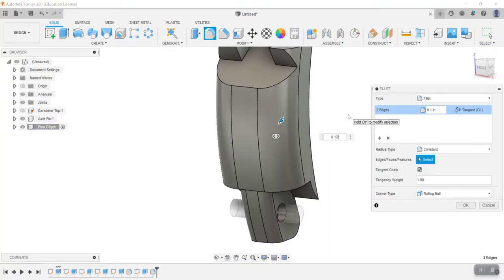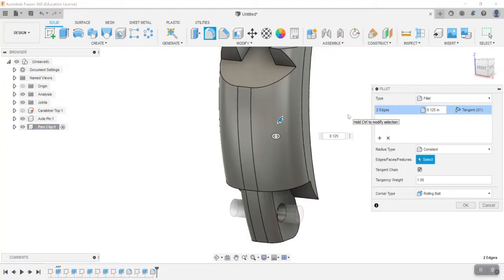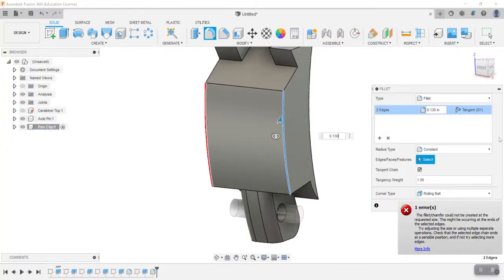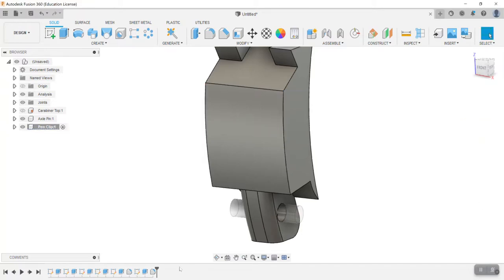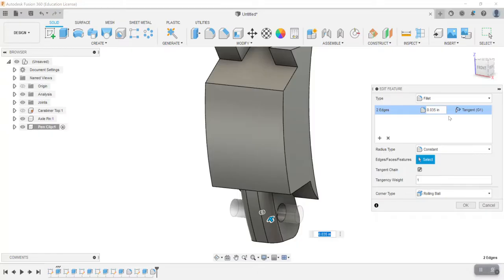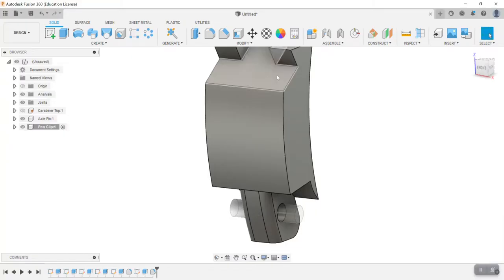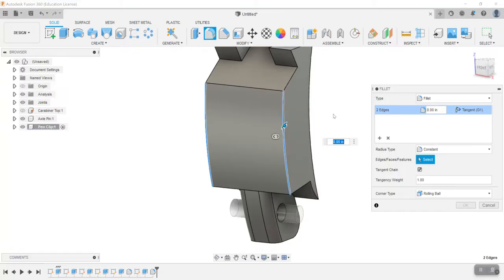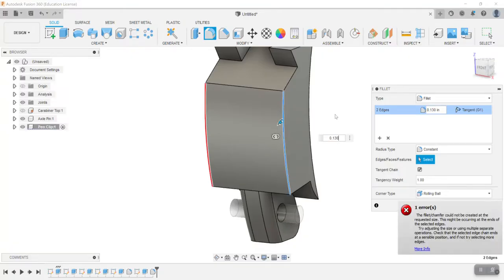So we can see 0.125 gets pretty close to 0.13. Some of that could be as well the fillet that we last placed on these. So I might back this fillet down. Instead of 0.035, let's go 0.030, or 30,000ths of an inch. Let's try to see if this affects my value here.